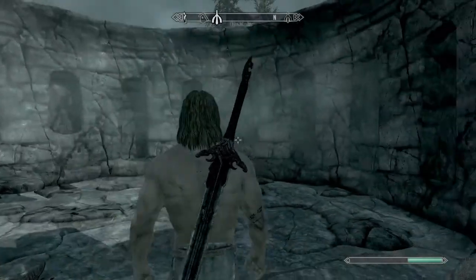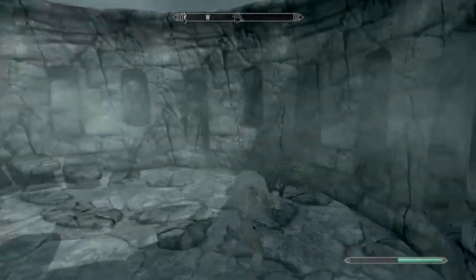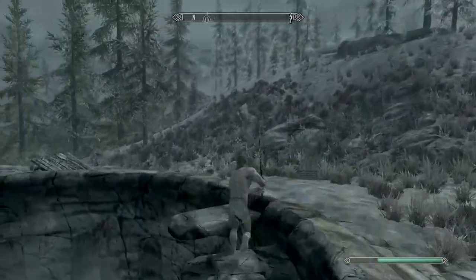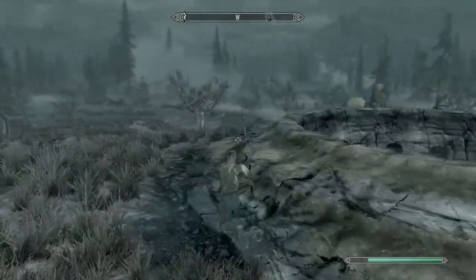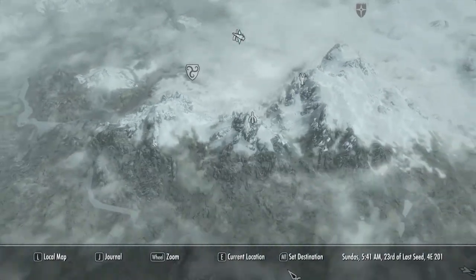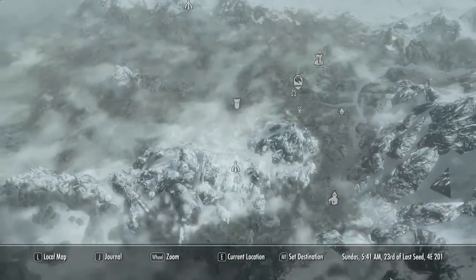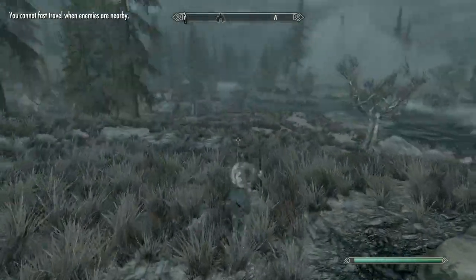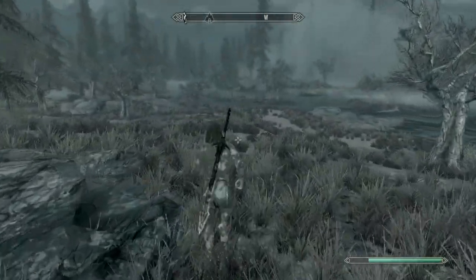Apparently we have enemies nearby. It's probably the vampires I was talking about earlier. So let's go find them, dispose of them, and then we'll be on our way. Or I can try again. Nope, that won't work. Let's just run.